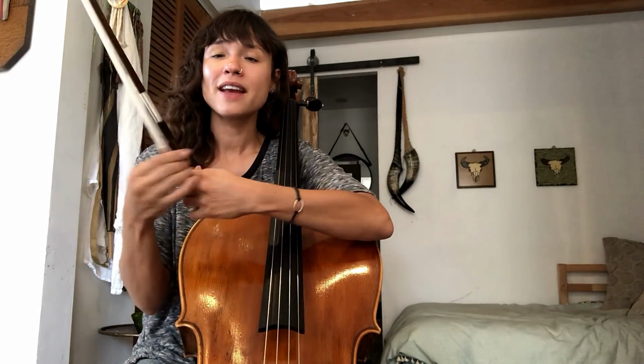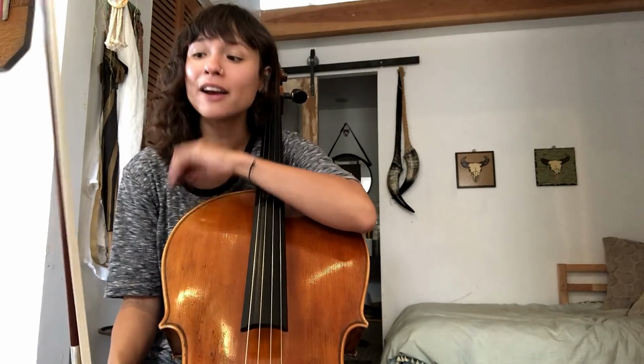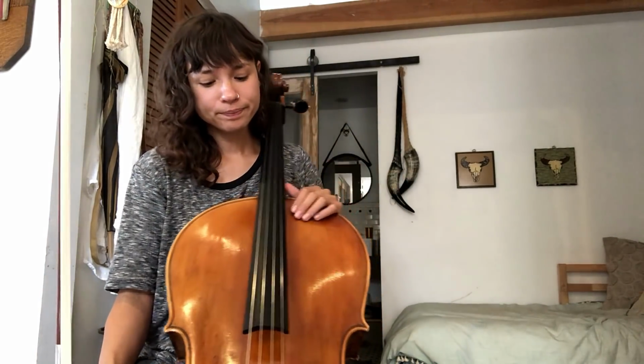And while I was there, Aaron, since he was playing all the different cellos for me with my bow, noticed that my bow hairs were really stretched out and it was time for a rehair. So again, at the shop, he just took my bow away and had them rehair it while I was there trying out different cellos, and he gave me a bow to use in the meantime, and it only took like maybe 30-40 minutes to get my bow rehaired. It was definitely long overdue. I couldn't tighten it very much anymore because the hairs had stretched out so much.